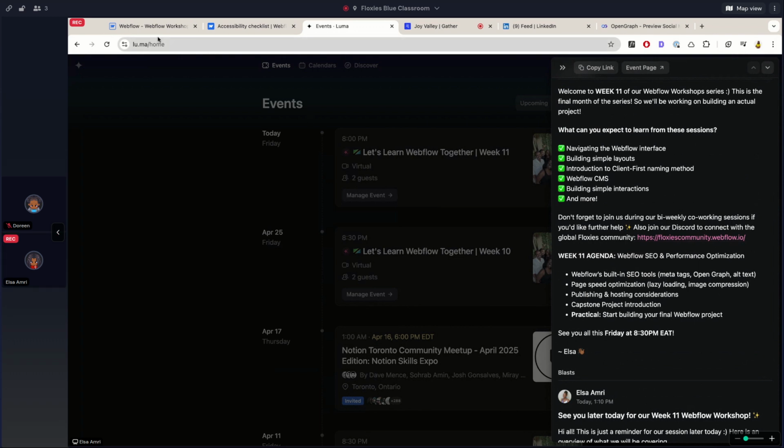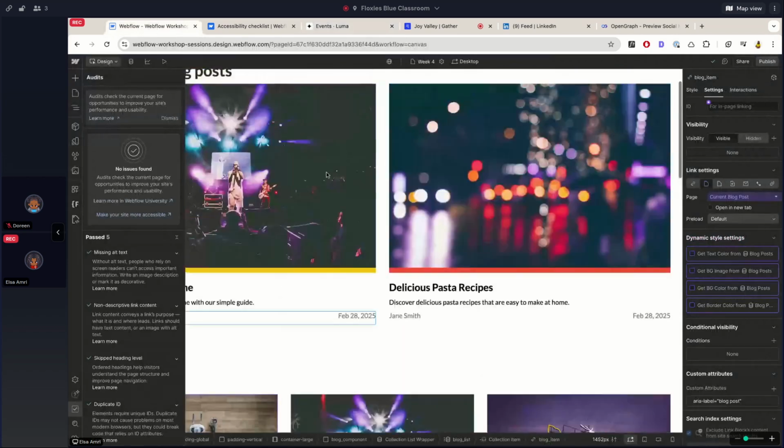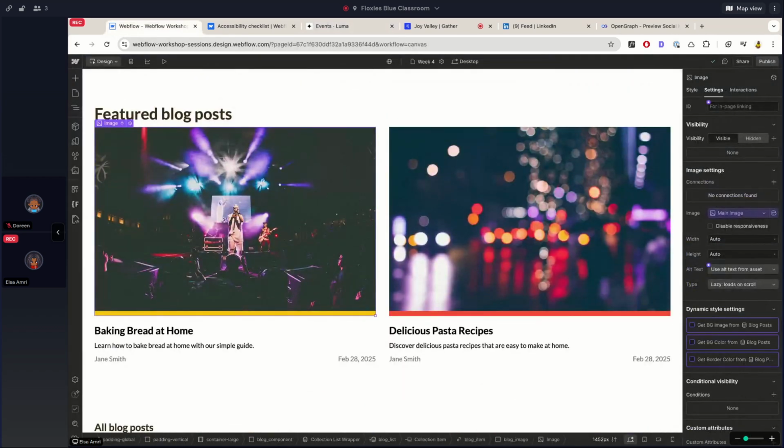is lazy loading. What is lazy loading? Lazy loading just basically means for your images on your page, and also video content too, but we'll do images for now. For images on a page, by default, they load lazy. What does it mean that they load lazy? It means that it loads on scroll. So the image loads on scroll, which is what you want normally for any visual content. So as the user is scrolling across the page, the image will load.